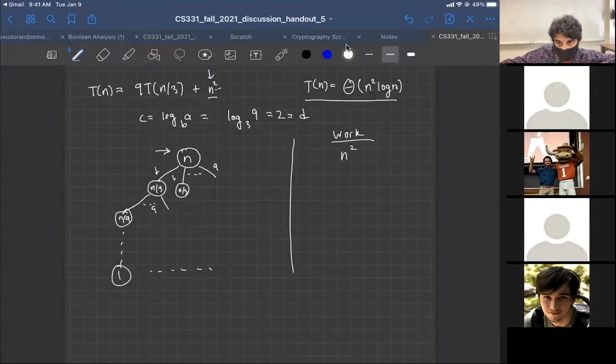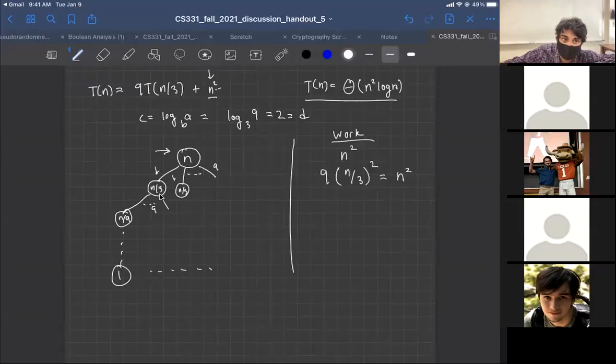So we do n squared work at this level. How much work do we do at the level directly below it? Well, how many subproblems are there? 9, because we took one subproblem and grew it 9-fold. And what is the size of the subproblem? n over 3, right? And so it's n over 3 squared. What you should notice here is that this 9 cancels with this 3 squared. So we get n squared over 9 times 9, which is just n squared.